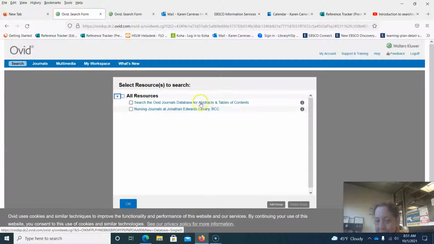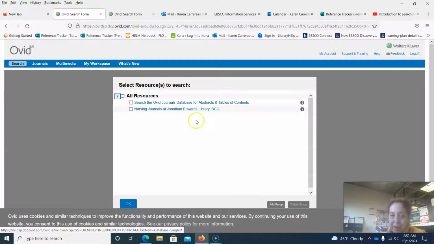So this would not be the appropriate area to click. But just so you know, it is there. You can actually search all of Ovid and perhaps look for an article, again, a summary, and then see whether or not we have it. And we could perhaps even order it through ILL, but that's going to take a few weeks.